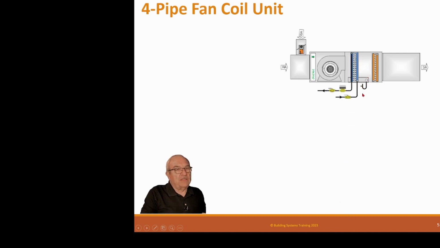Now this one has a cooling coil. It's 2 pipes coming in, and then we have a heating coil. That's 2 pipes, and that's why it's called a 4-pipe. However, you need to remember one thing. A 4-pipe has a minimum of 4 pipes. We could have up to 3 or 4 coils, so it may be 8 pipes, but you don't call it an 8-pipe. 4-pipe is more than 2.